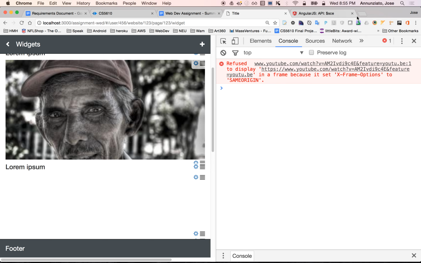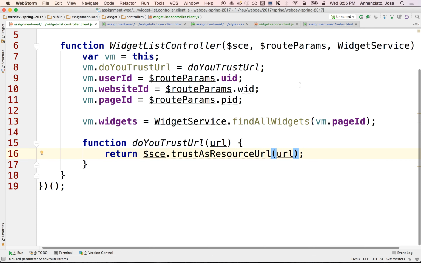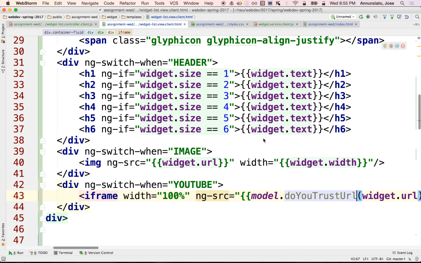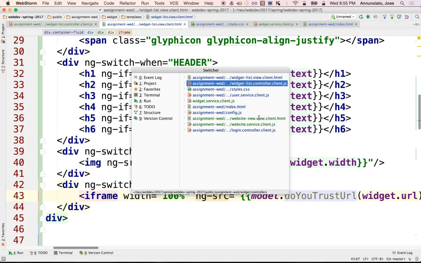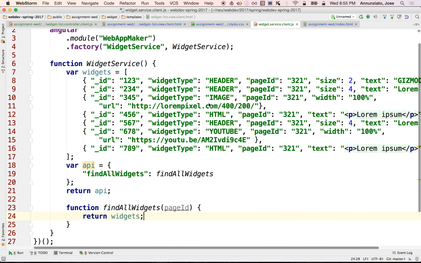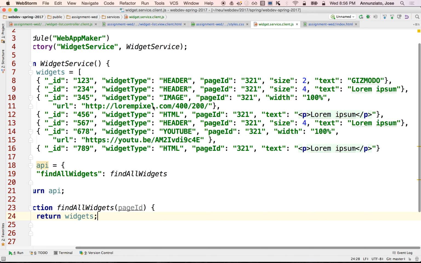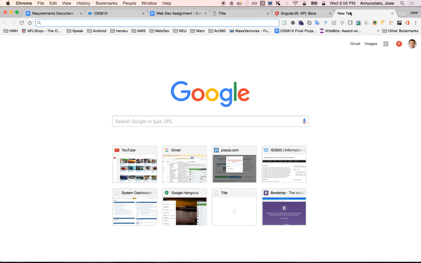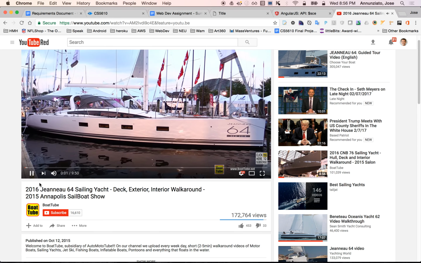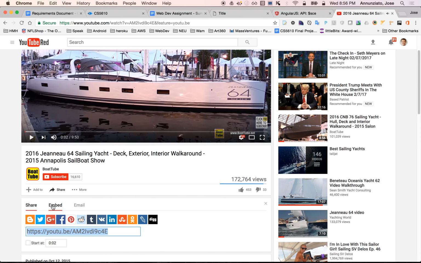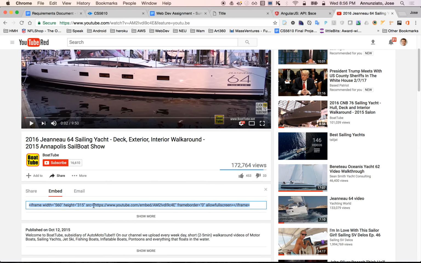If I go to that URL, when you want to share and embed it, this is what they want you to use. See that? The actual URL needs to be this format. It's the same exact ID at the end, but the URL is slightly different.